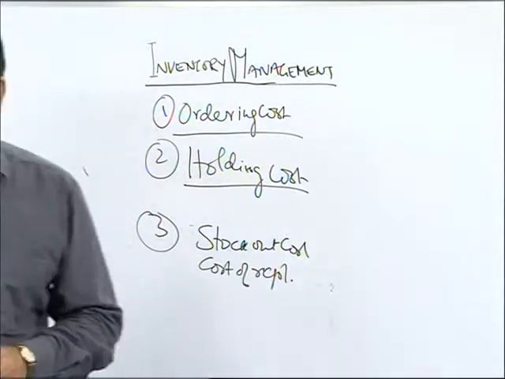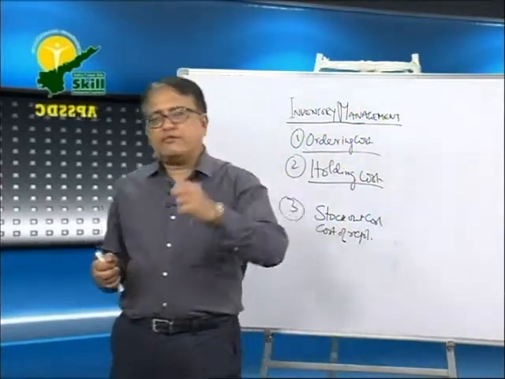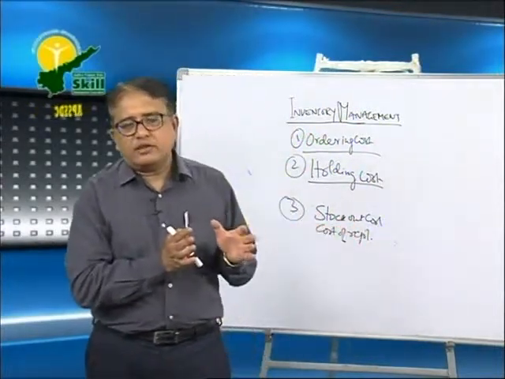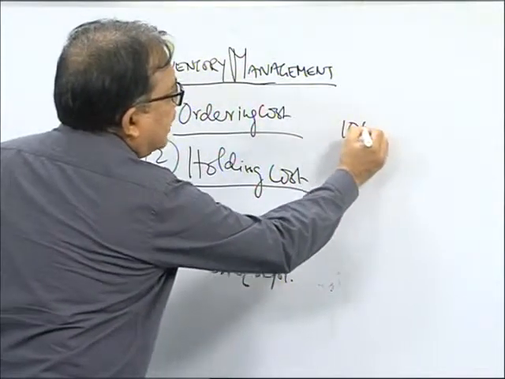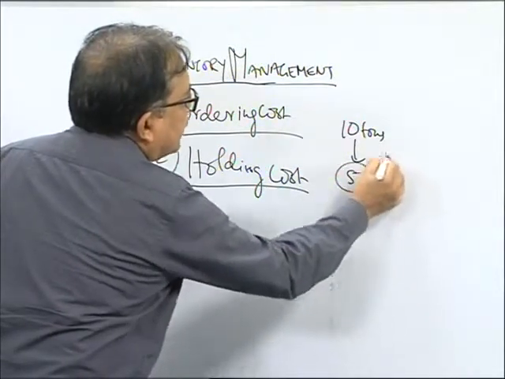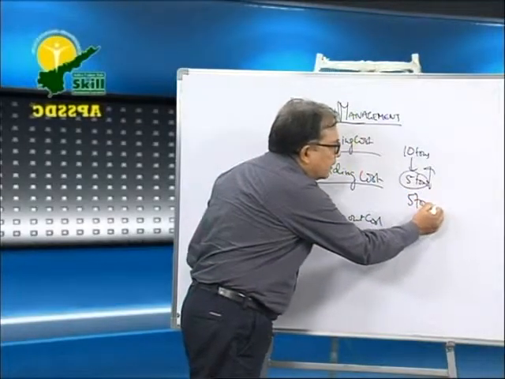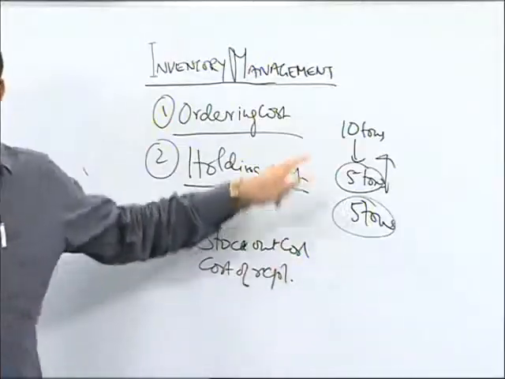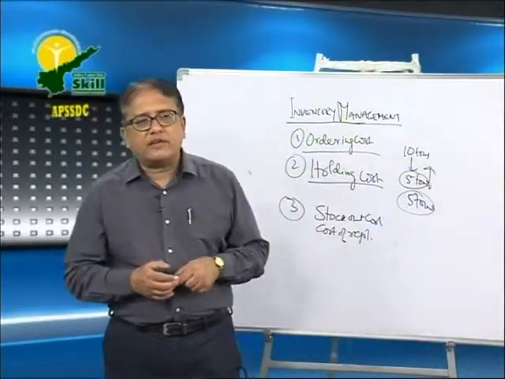What is replenishment? Replenishment is refilling of the inventory level. So, when a part of the inventory is consumed, that part needs to be refilled. Suppose a company had 10 tons of inventory and it is left with only 5 tons. It has to replenish the order, that means it has to reorder, get 5 tons of materials again to maintain its inventory level of 10 tons.